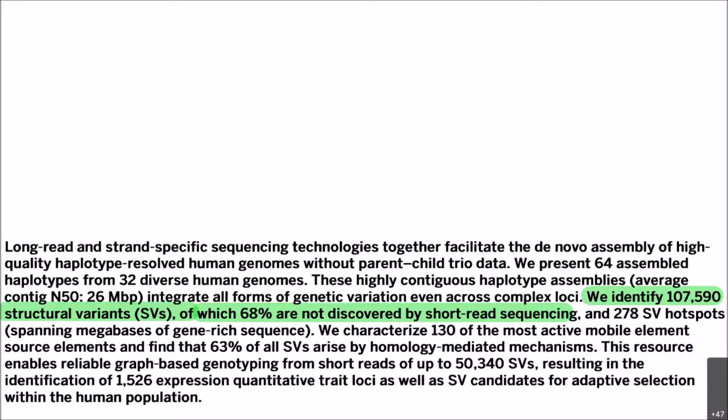The previous slide was just looking at how we are missing genetic variation. What types of variants are we missing? It turns out that things like inversions are really hard to detect. We miss about 80% or more of inversions. Also, if we look at copy number variants, we're missing about 60% of them.